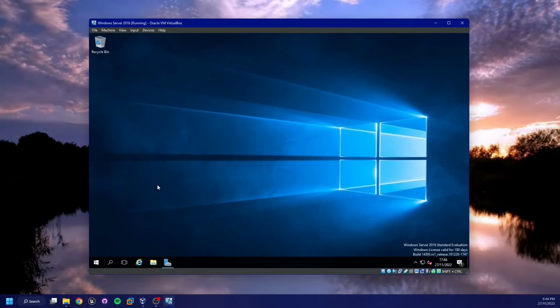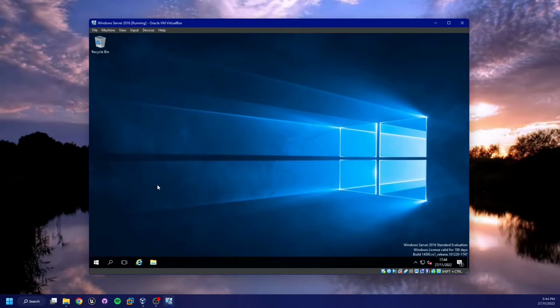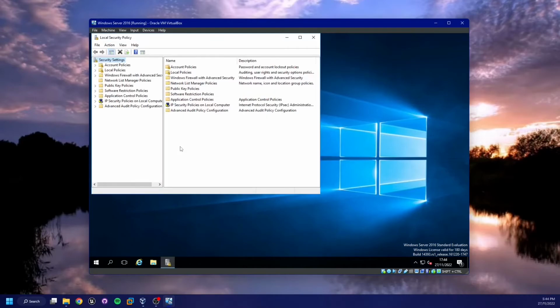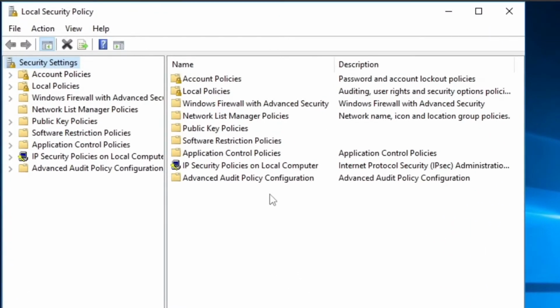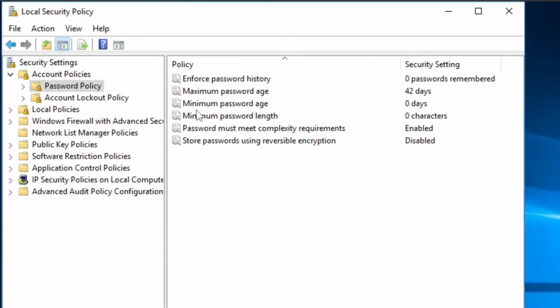So the second thing I'd like to do after a reboot is to go and find the Local Security Policy. So here. Open that up. And I like to disable password complexity. So here in Account Policies, Password Policy, you can see Password must meet complexity requirements.